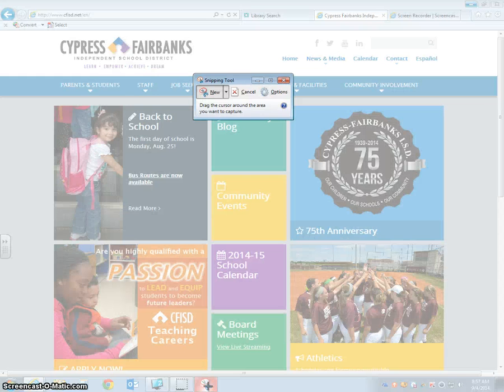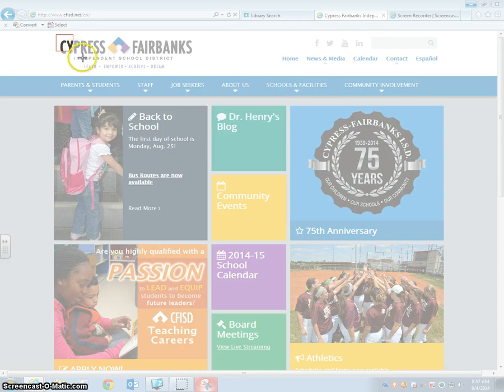So I'm going to click on the tool, and you'll notice that the page that I have open has whitened out, and I don't have any access to it right now because the snipping tool is waiting for me to draw a shape around what I want to capture. So now I'm going to come up over here, and I'm going to try to capture the Sci-Fair logo. So I'm going to draw a rectangle around it, and then I'm going to release, and it's going to take a little while to process.